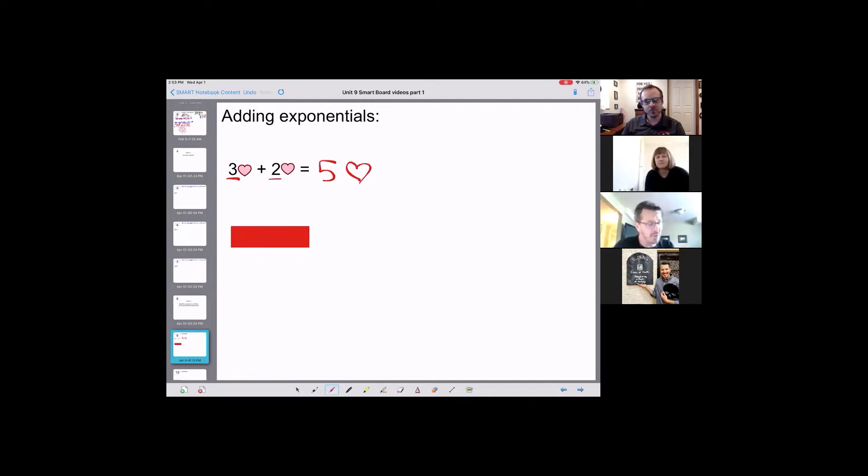But there's this weird thing that happened to your guys' brains. The second we add letters into the game, I give you the same expression, but this time with variables and you say seven X plus five X is 35 X squared. And you're like, what went wrong? And so, but the same thing applies. What we're looking at is we say we have a coefficient here. We have a coefficient of seven X's and we have a coefficient of five X's and the X's are the same. So because we are adding them, we add the two coefficients.